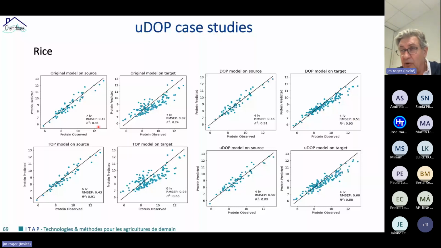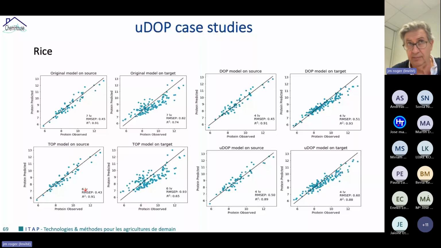So DOP works, it's not so spectacular, but it works. Okay, so we are able to correct. That means that if we find the good transformation, we are able to correct between the two domains. If we apply SST, that means that we assume to have the standards in the two domains, that means that we make an EPO between the two sets of standards.